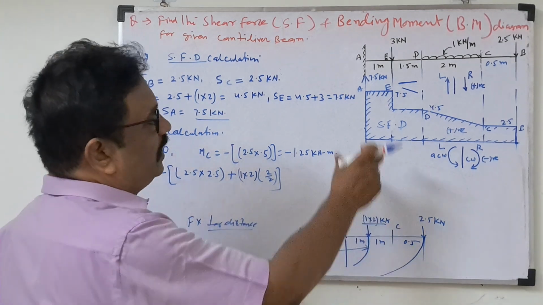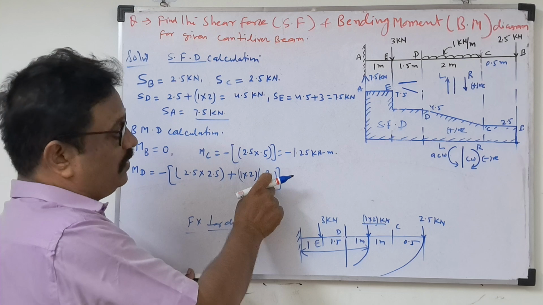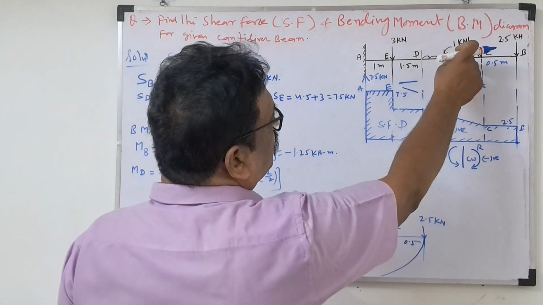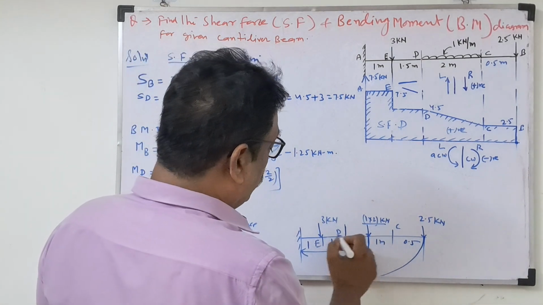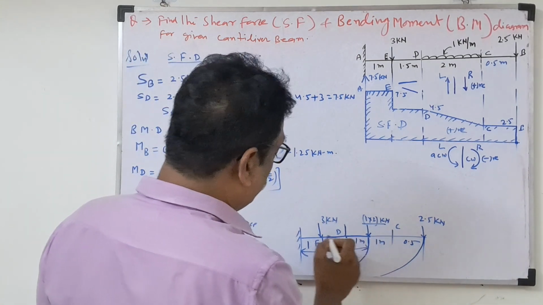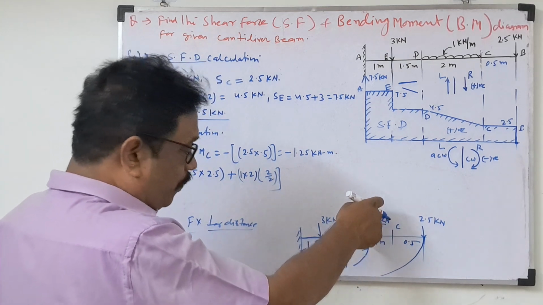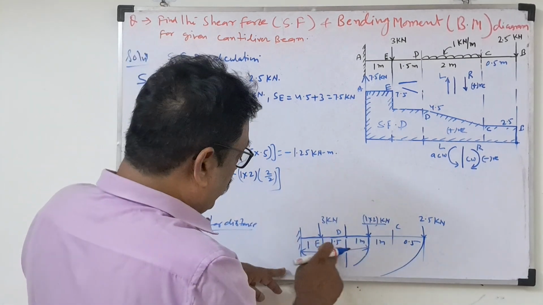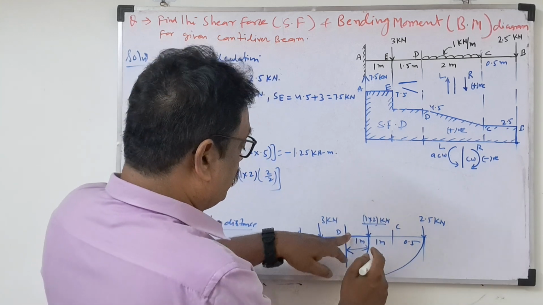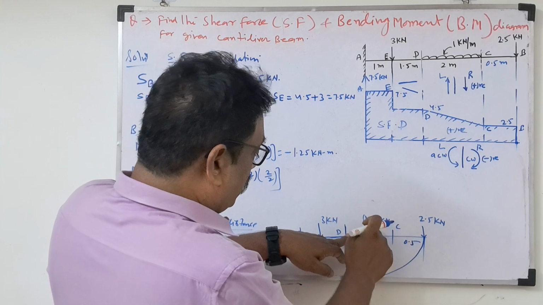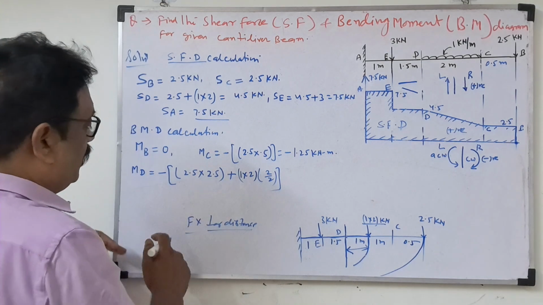UDL is a rectangular load. So always when we take the moment, it is load into center of gravity distance. UDL center of gravity will be in the middle because this is a rectangular load. If you understand this concept, it will be more clear, because we are converting the load diagram. Moment is equal to force into perpendicular distance. We are taking up to D only, so this is the half distance. Moment about D: load into 1 meter.